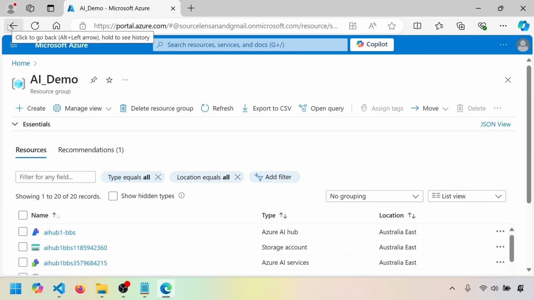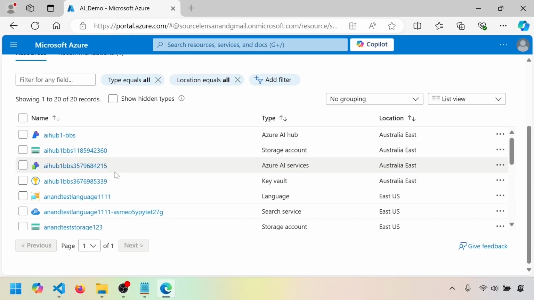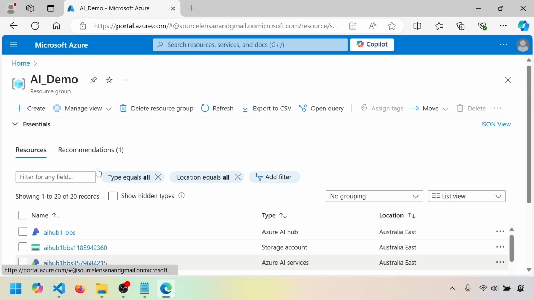So the model will be using all these endpoints internally, and make sure that when you delete it, you delete everything and make sure that everything is gone from your account and will not charge you further. That's an important thing to take care if you're doing this demo by yourself. I have all these extra things got created because I have selected all the options. The extra options I have selected. That's why all these extra things have come up.